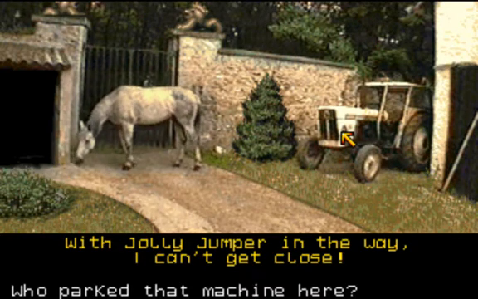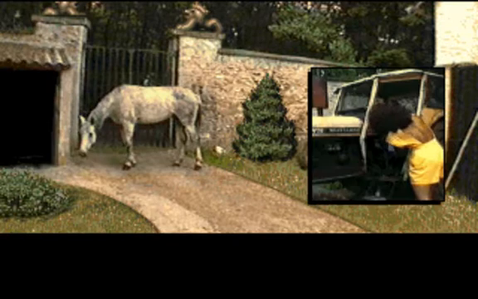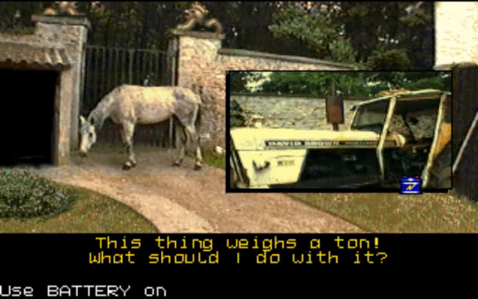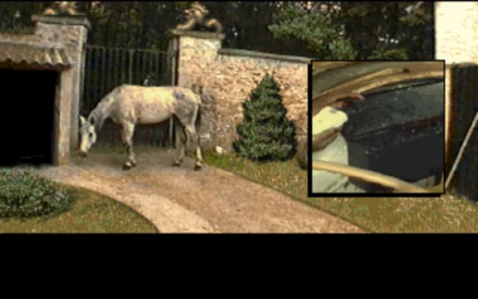Maybe the engine of this tractor will make enough noise to drive it off. Let's see, how do we start this oh, the battery's sitting on the floor. Let's see, what should we do with it? Put in our inventory with everything else. There's a toolbox sitting on the seat. Always have to check those.